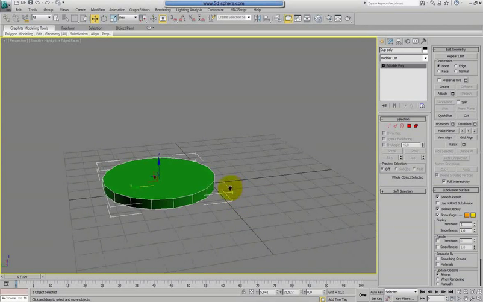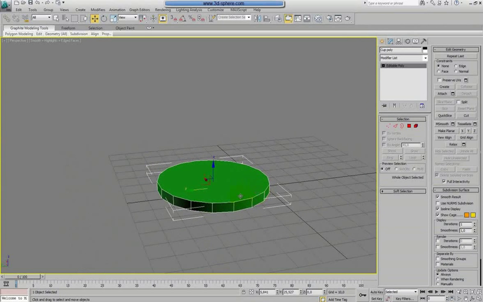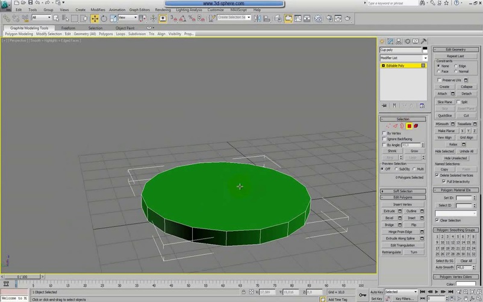And now I have control of every poly and vertex in the model. So I will select the top and use, where is it? Inset. Now, if you use inset, it will inset another poly with respect to the poly which you selected. So if it is a rectangle, it will make a rectangle shape. Because we have a circle, it made a circle. So let's make the amount a little bit higher, like this.